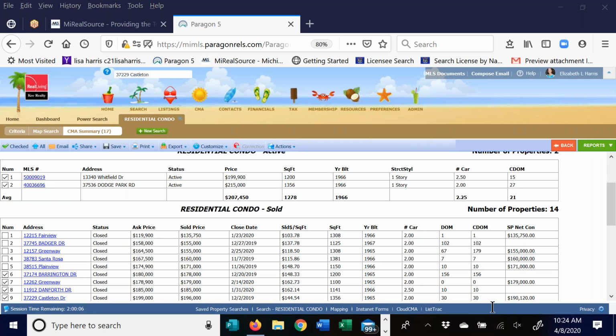And my dog too, I'm sorry. So I'm looking at your view here and it shows all of them that were in the list. So is this something that you would show the client or not? I see the ones that you have clicked, for the two actives that you were actually going to use for the CMA, and the ones that have the check marks on the side for the sold. This screen here that you're sharing with us shows everything that was there when you did your first search, correct?